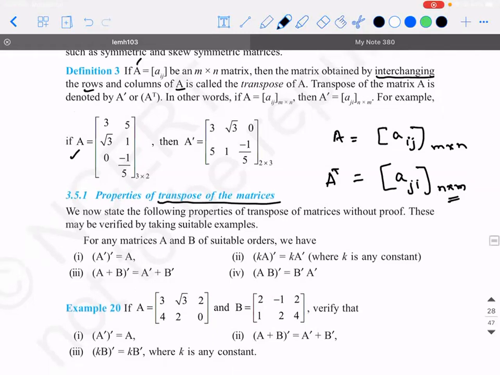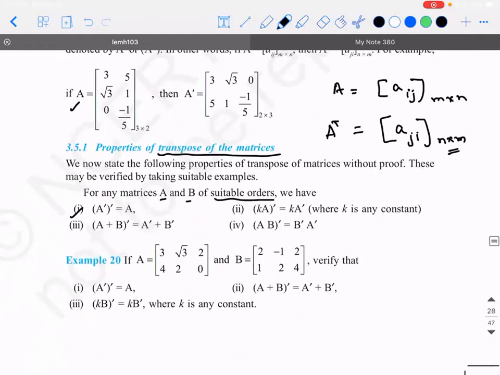So properties of transpose of matrices. What are all the properties? If A and B are matrices of suitable order. For transpose of a matrix to occur, you can have a rectangular matrix also. There is no necessity of you having a square matrix alone. So if A is a given matrix and you find the transpose of it and you find the transpose of it again. Generally in some books, it's written A power T also, or some books write it as A dash, like how it is written here. They both mean transpose only. So the transpose of a transpose is the matrix itself.